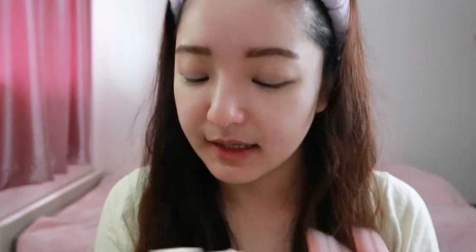I'm gonna do some highlight on my face. So I'm gonna use the Clio Prism Air that they also sent. This is what it looks like — clean pan for a swatch — quite a lot of color actually, kind of almost has like a peachy gold undertone, very light. So I'm just gonna go in the inner corners of my eye, a little bit of highlight there, on the nose, and on my eyebrow bone just to test out how well it shows. Yeah, I like that it's very subtle and very buildable. This one is really good for just slowly building up the color and it's very natural.